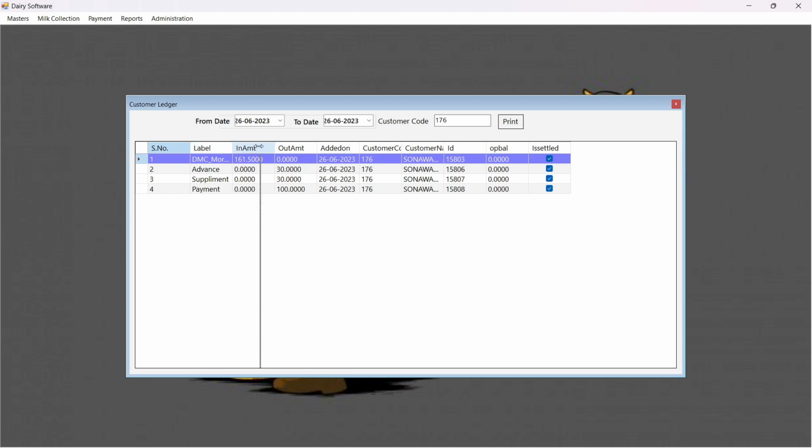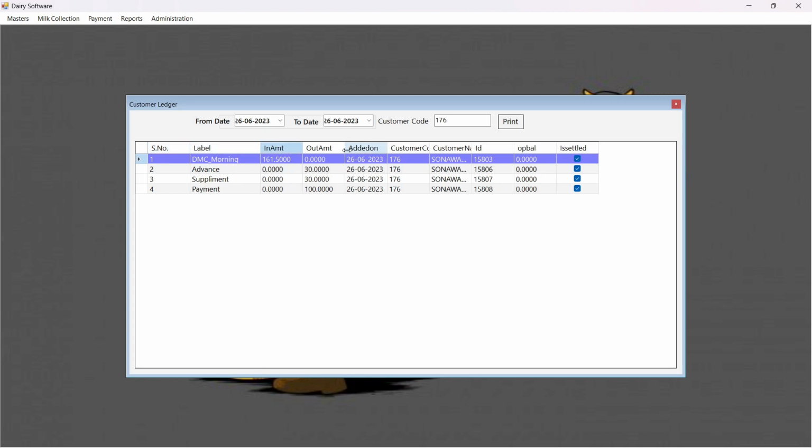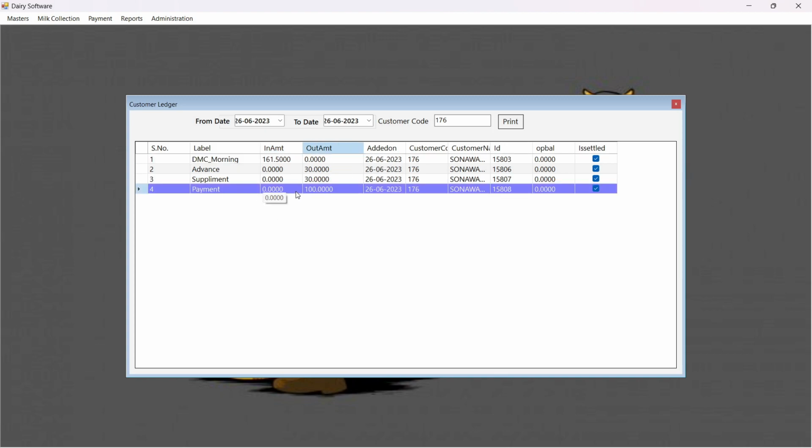Why? Because we got milk from them worth 161 rupees, and we gave them 60 rupees, 30 rupees advance and 30 rupees as supplement. Then how much payment do we have to give? There is 100 rupees, which means we paid them. So the opening balance is right now 0.